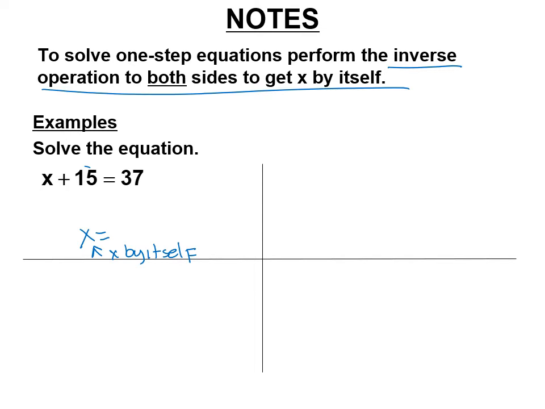Well, how can we make 15 go away? Well, we can subtract 15, right? Because we just learned that x plus 15 minus 15 on the last screen must be x, right? Those cross out, and please, if you're in the habit of not crossing those out, please get in the habit this year, because we are doing much more complicated ones. We want to cross out what we've done already. So we're crossing that out because it makes 0. And guess what happens after that makes 0? We get x by itself.